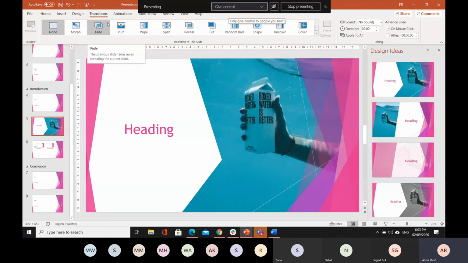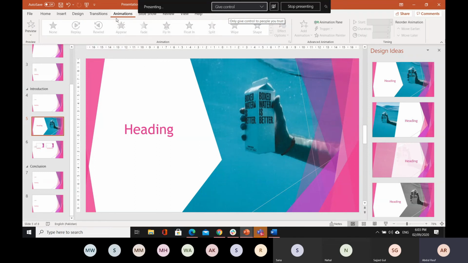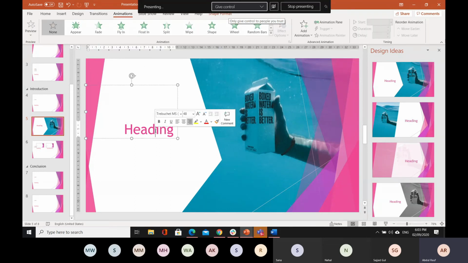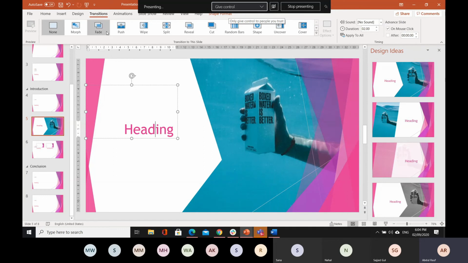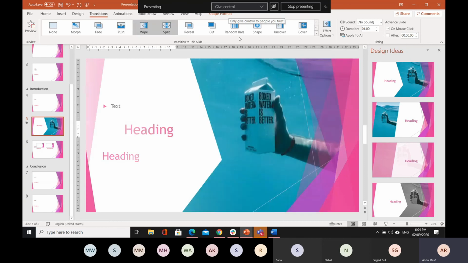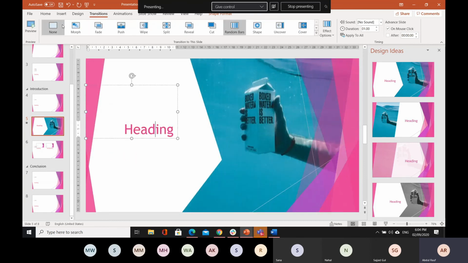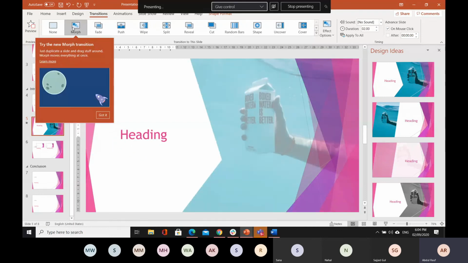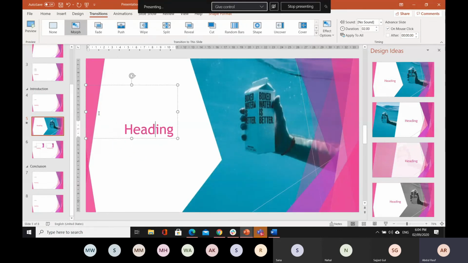So let me tell you a short difference between transition and animation. Transition is basically applied to the whole slide, and animation is basically applied to something that is present in a slide. So if I want to add a transition to the whole slide, I'll do this. This will fade up like this, and these are vibes. And a very powerful transition is this morph transition.